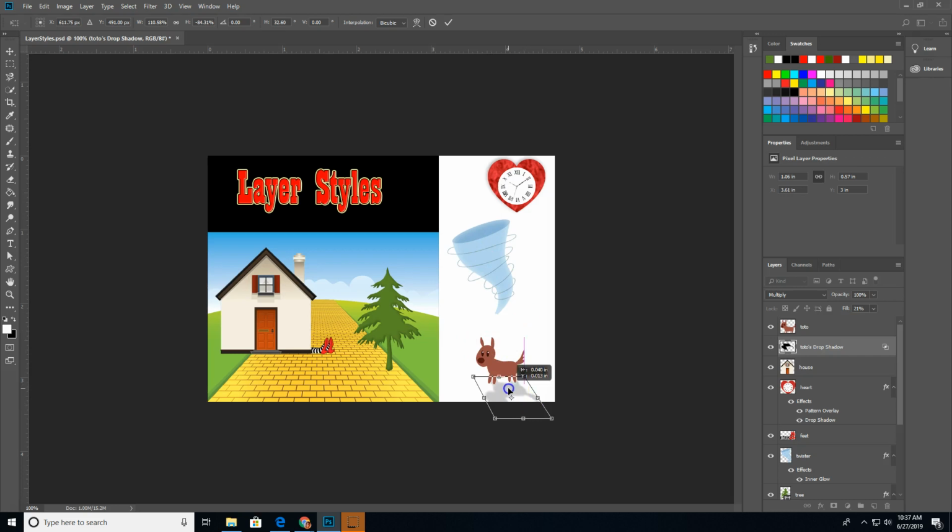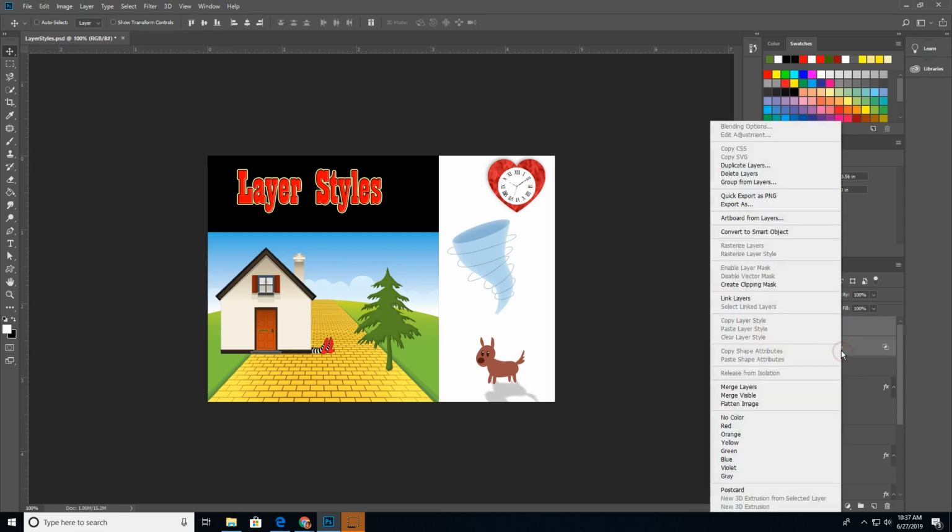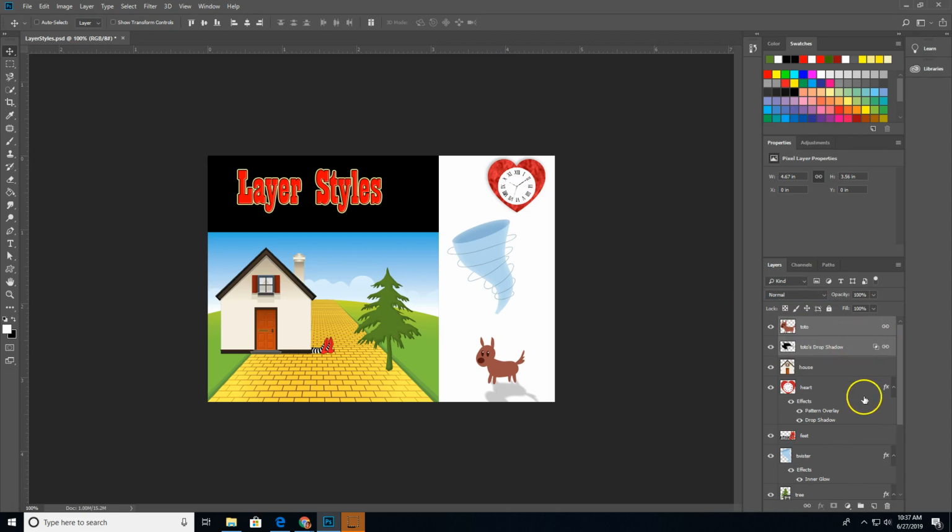Then of course you might want to pick it up and match it up with where the feet are. I'm going to hit OK here. Now you can put these two back together, but if you do, it won't be editable anymore. If I hold Shift and click both, that selects both, and you can merge those two layers. However, I'm not going to merge these two. I'm just going to link my layers, which is what I like to do. And link just basically means that if you move one of them, it moves the other one with it. So now they're linked together. So now if I move him over here onto this road, they are linked together and I don't have to worry about accidentally forgetting to bring the shadow, for example.